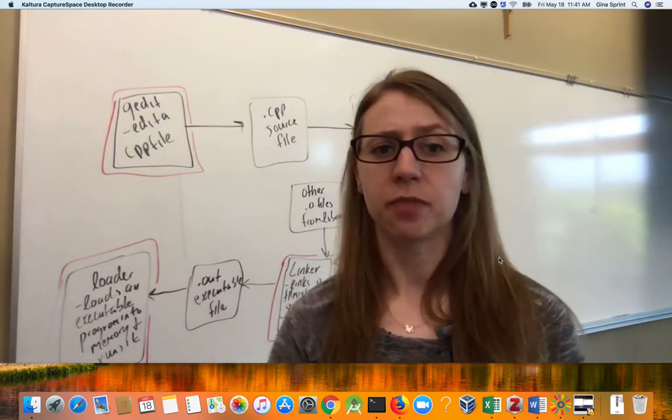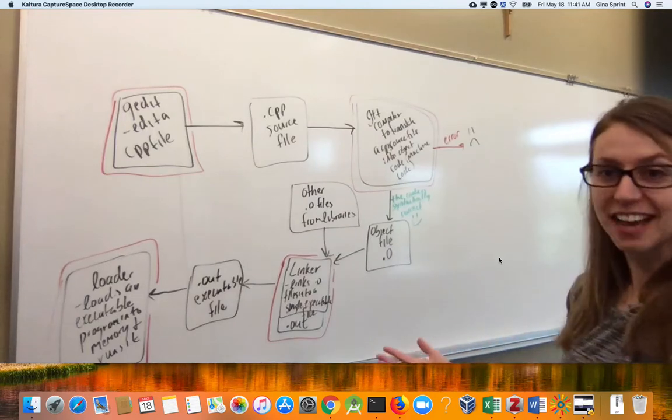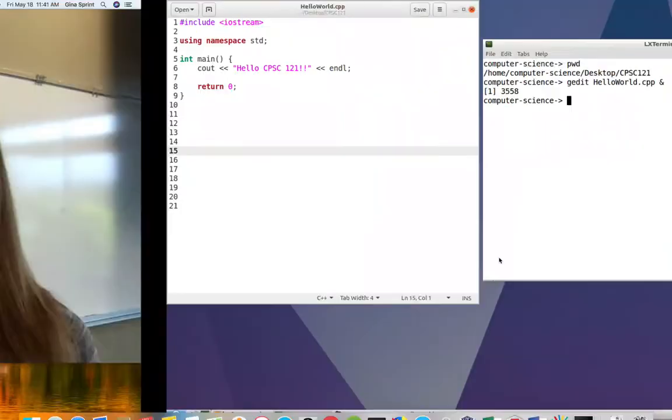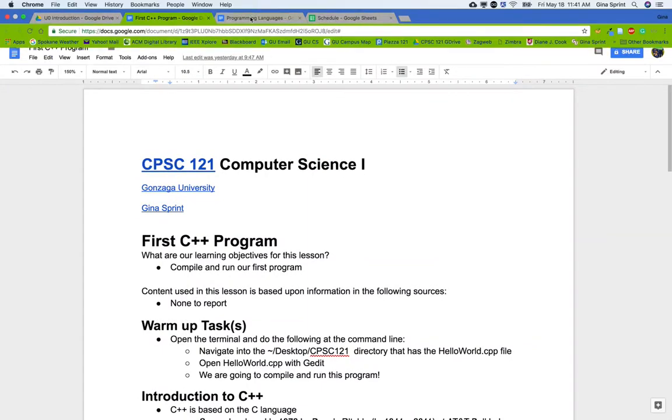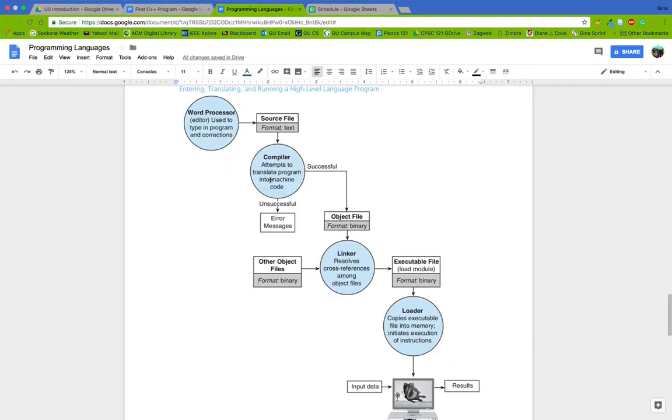I want to emphasize that while this one we derived together, it may be a little hard to read or maybe not as clear, but there is a really nice diagram in the programming language's notes for that video that I took out of a C textbook. So it doesn't use the specifics of like G++ or gedit that we have for our class, but it is a nice diagram that shows this in a little more high level, more clean way. So definitely check out this diagram and compare it to the one that you took in your notes from the last video, and you can see, for example, which word processor we use, gedit, which compiler we use, G++, etc.